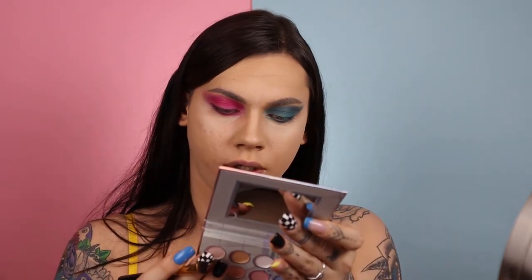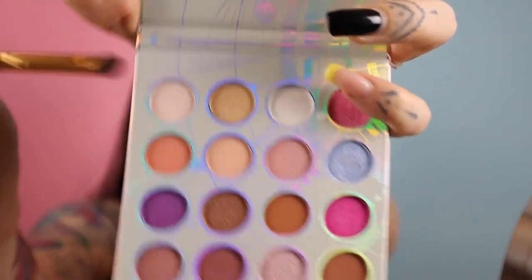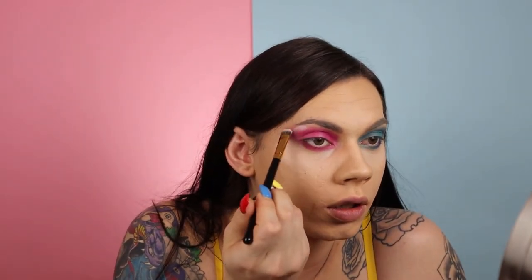I'm gonna take a new blending brush and go into, there's no names, but I'm just gonna go into the shade here. And I'm gonna put that under my brow because it's really matte and pigmented, so it's really gonna blend. You'll see what I've done. See, look at that, how that goes on.